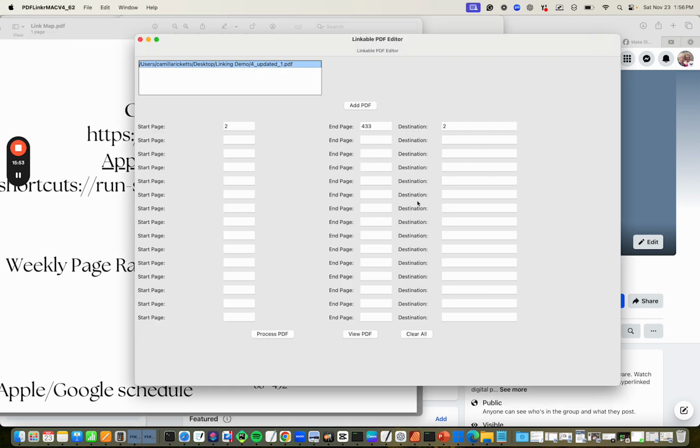This one is for Google Tasks. This is going to open up Google in a new browser and open up the Google Tasks. So I want to do this on page 2 to 433.